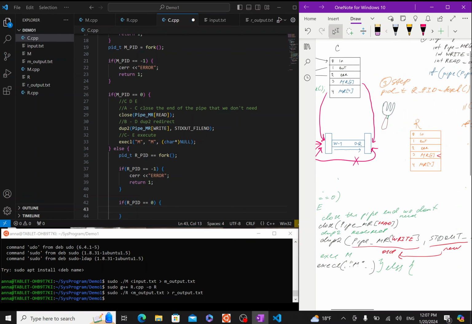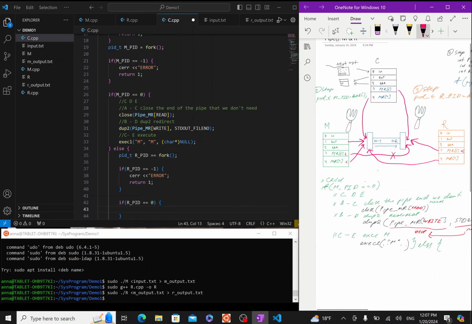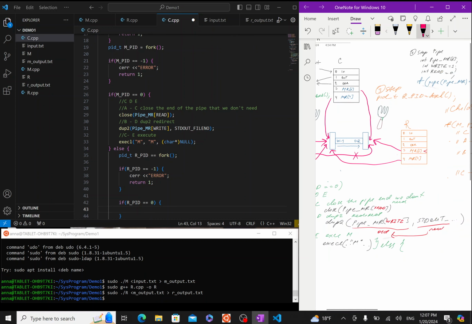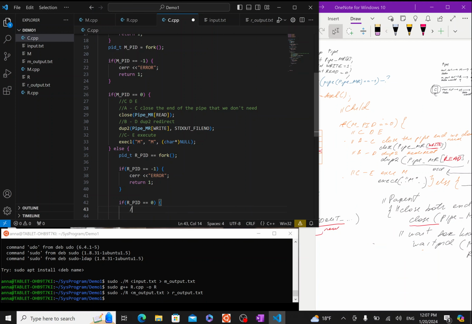Okay, let's just connect the ends of the pipe. After we created the fork, we just say that this one goes to read and this one goes to write. I don't know if you can see, but there are a lot of pointers to the right end of the pipe right now, which is a little bit suspicious. Okay, so let's go to our child. We're in the child.